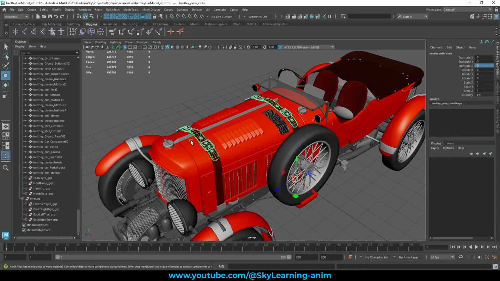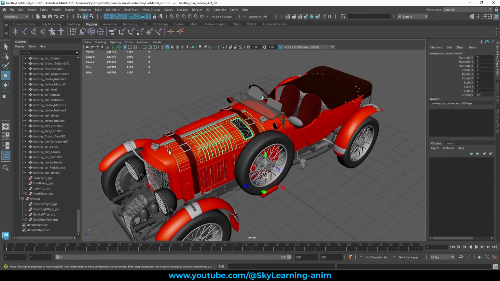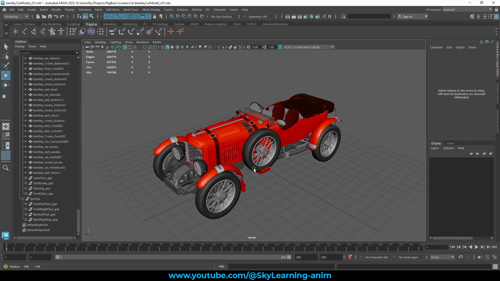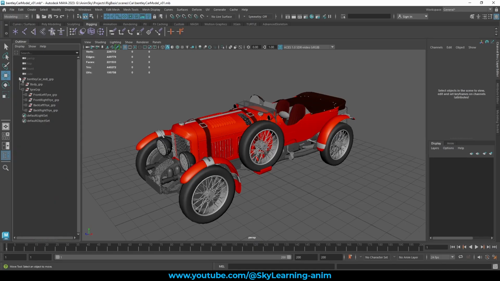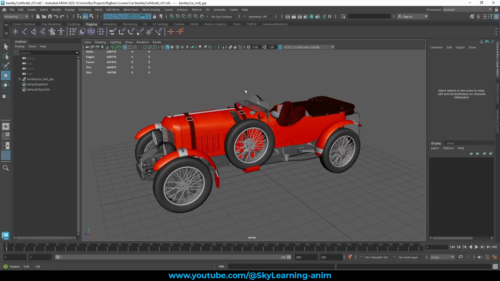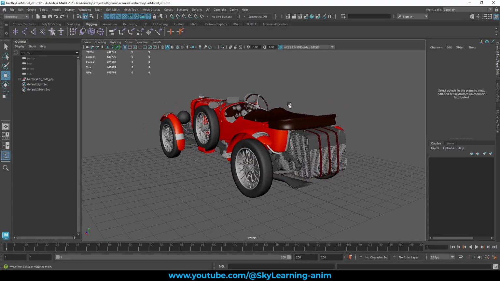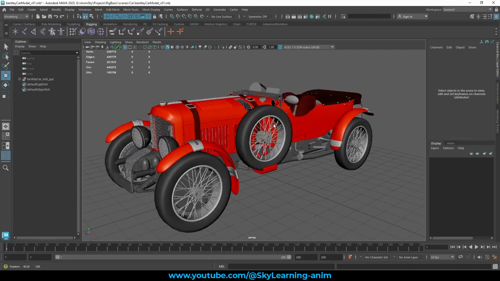This one is bolted up, so we don't need to do that. You're going to need one more controller over here, and it will be able to open the front hood. So group up everything which needs to be rotated. And while we go deeper into the rigging, we're going to group one by one whichever parts we need to act as one object.